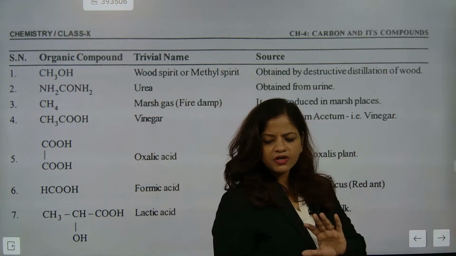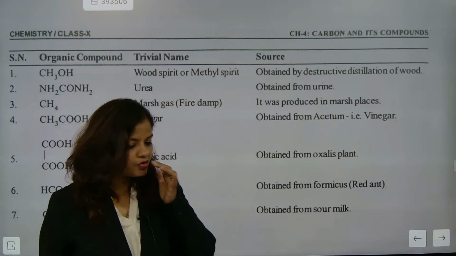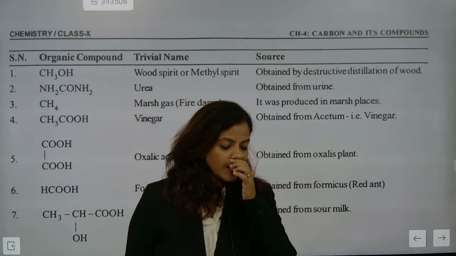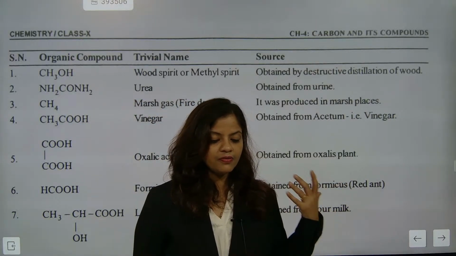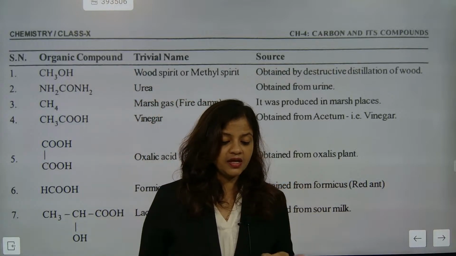So these are the trivial names. Most probably they will not ask trivial names. In our set, all questions are there, so you need not prepare this. At the time of teaching, I have explained this, but it is not important now. They will not be asking trivial names. What they will be asking is the IUPAC name.